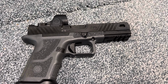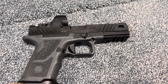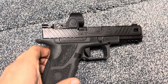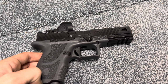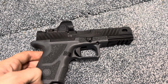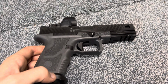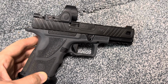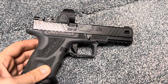I can't remember how much I paid for this. I bought this back in 2021, I believe, or was it early 2022? It was one of those. No, it was like late, it was like October, November of 2021, I think I bought this. And I liked it when I first started shooting it, but now that all of my other pistols are compensated, this gun just sits in my safe at this point. It's not really something that comes out that often.